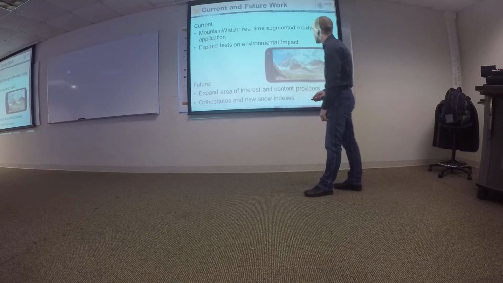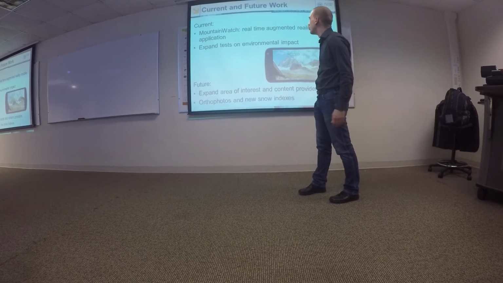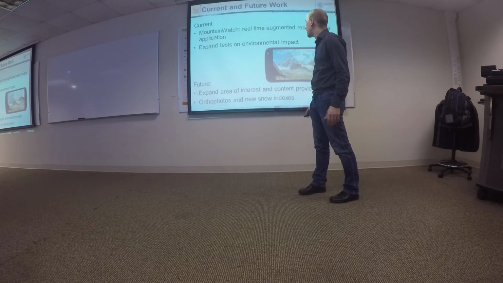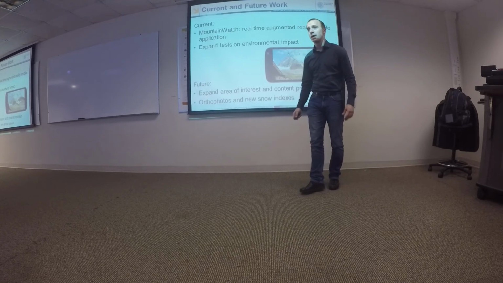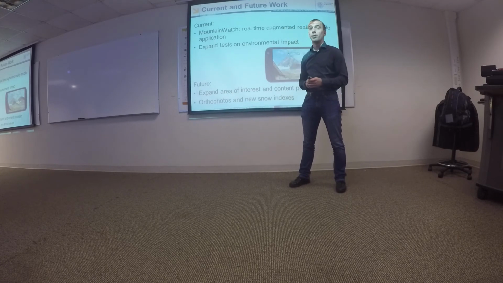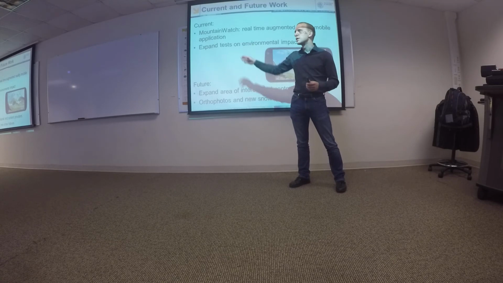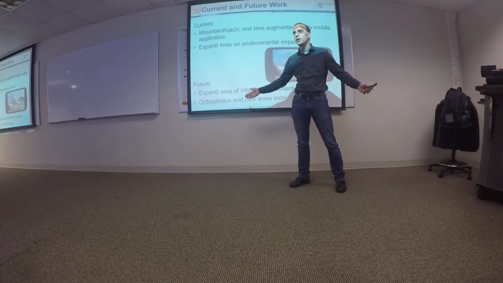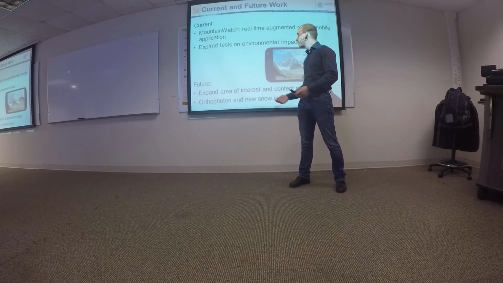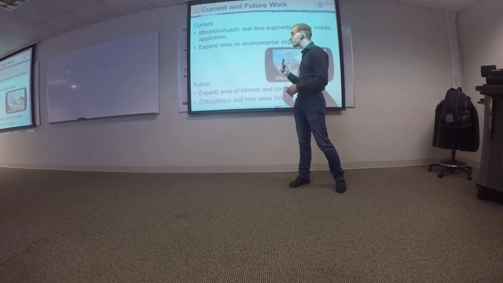So the current work goes on, obviously improving all the results if we can. We want to expand tests on environmental impacts, okay? This is hard to do because it requires a strict collaboration with environmental engineers, of course. No IT engineer can do it on his own. You need some environmental model, you need to work on it, and they have completely different ways of working, so it's pretty hard to find data and to find enough time.